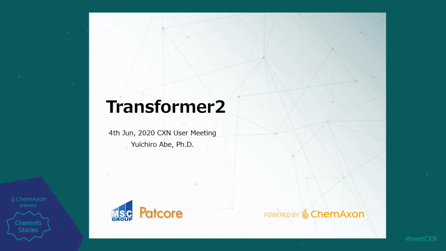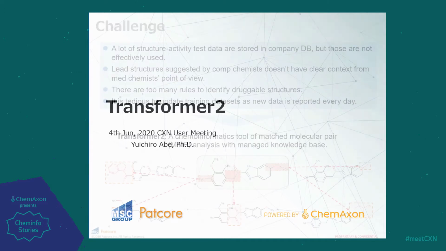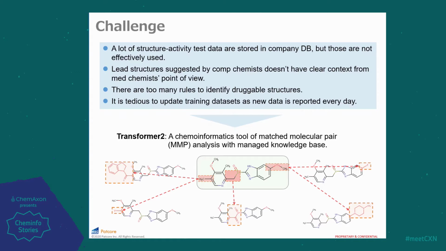Today, I will introduce our latest solution for MMP analysis, the Transformer 2. This tool is designed to utilize in-house compound databases effectively for drug discovery research. Pharma companies and research institutions must have large compound activity datasets. They are collected through ELN or compound registration systems. A lot of time, money, and human resources are invested in collecting data. Transformer 2 utilizes such company information assets to generate transformation rules and offer easy-to-use matched molecular pair analysis.